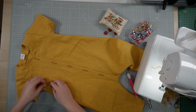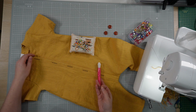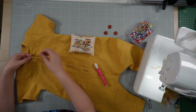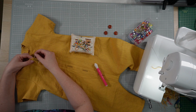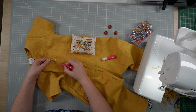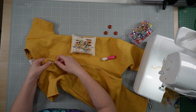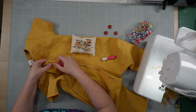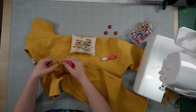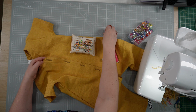So to finish the buttonholes, all we need to do is open them up. Now, I highly encourage, if you are going to be using an unpicker or a seam ripper, that what you do is you put a pin at the end and a pin at the start. Because what you're going to do is you're going to get your seam ripper and you're going to go in that little space and you're going to rip up to the other end. It is very easy to slip and continue going through, and you will be so upset if you go straight through your newly done buttonhole.